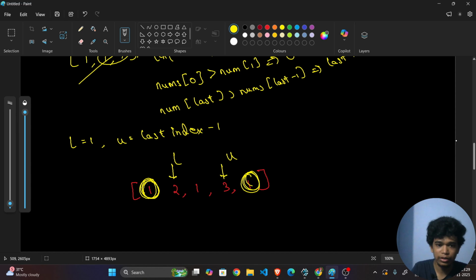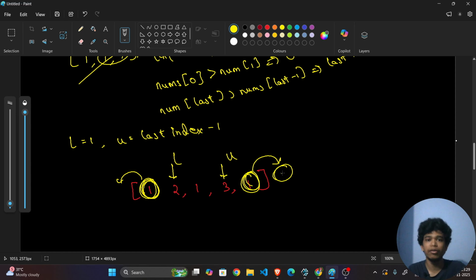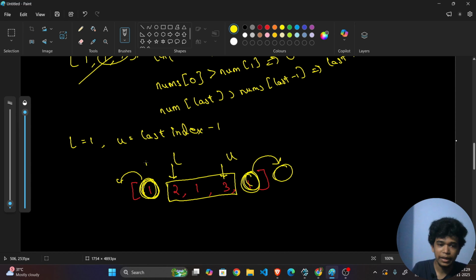When I am going to these edge values, I want to check whether it has a previous value or not, and here I want to check whether it has a next value or not. In this case, you want to do plenty of conditions, right? For that reason, I'll be taking only these values and pre-checking these two values in the edge condition itself. Fine. Now tell me, what is the time complexity?